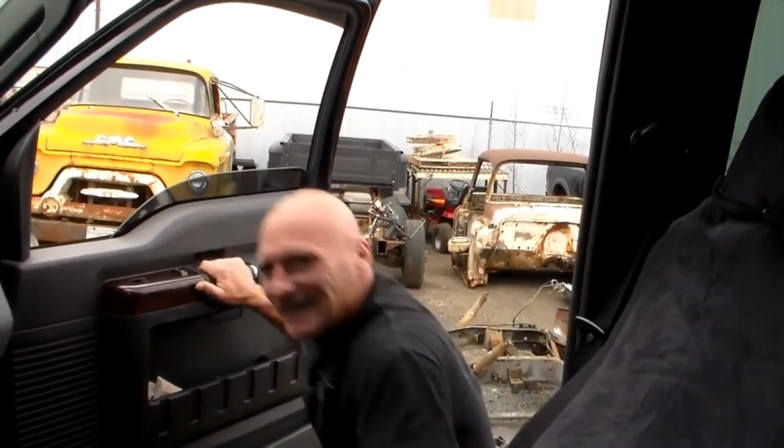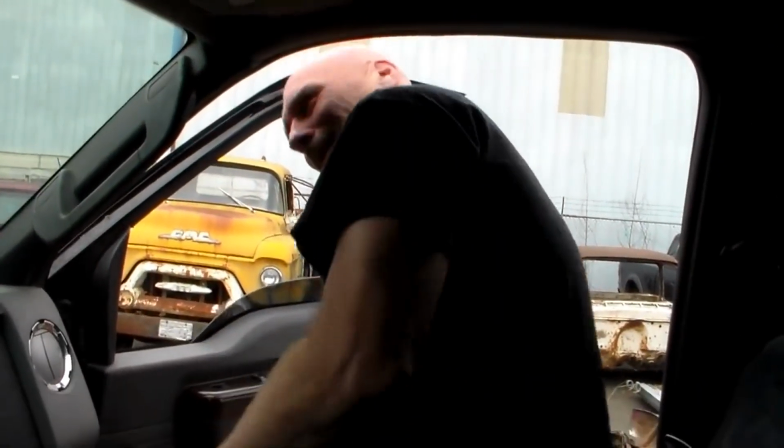Yeah, that's looking pretty good, huh? What do you think, yeah? I like it. I mean, I know it's still a long ways from being done. It's gonna be massive. But it's gonna be a one-of-a-kind truck. It's gonna be pretty neat. Totally. And it's gonna be a truck that represents the trucks that I deal in, so good deal. What do you think, Annabella?